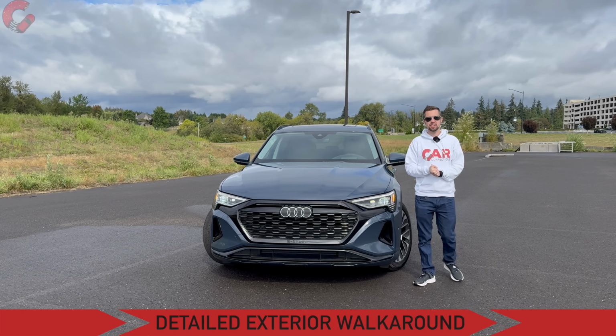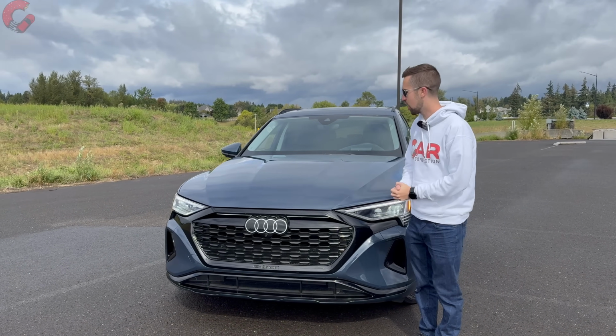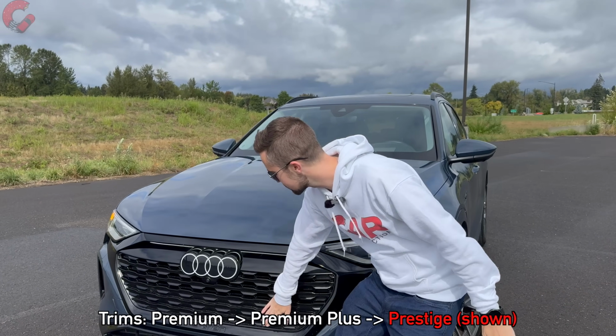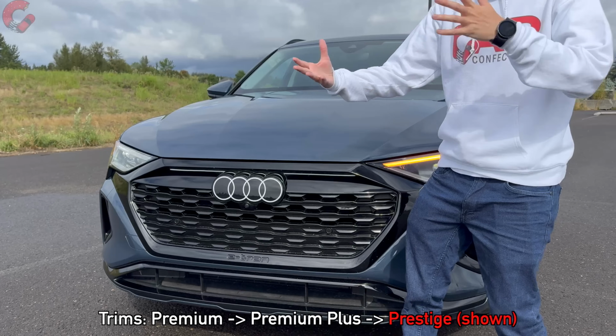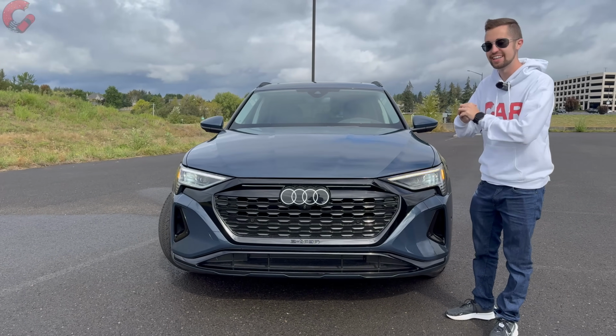Now, like I was just saying, the gas Q8 and this electric Q8, known as the E-Tron, are not related at all. This actually was previously known as just the E-Tron, but now things have been rebranded to kind of fit into their increasingly electrified lineup.